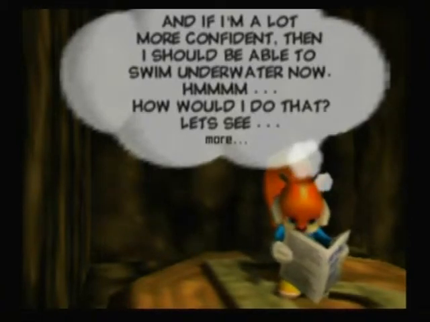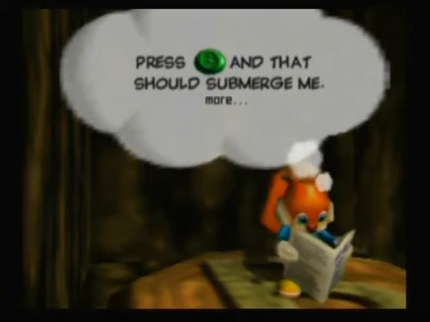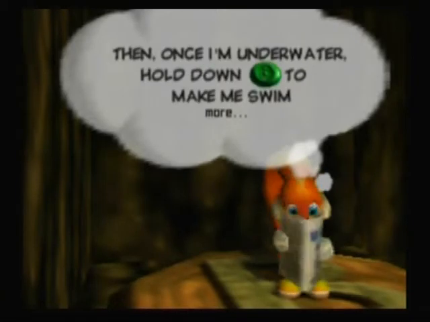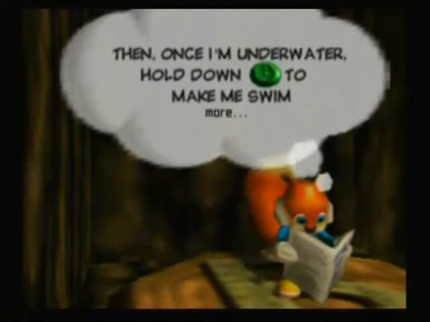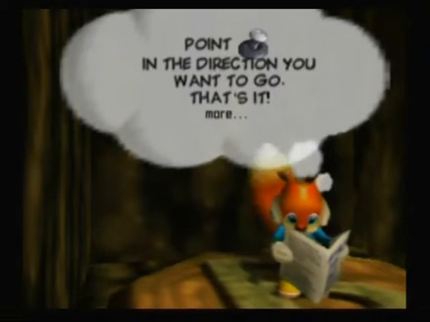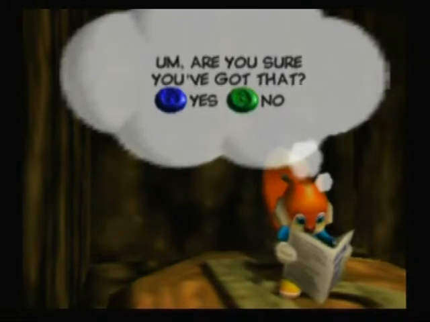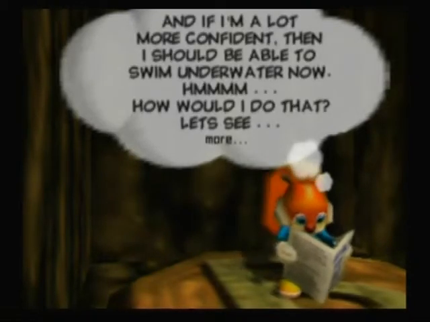Let's see. Press B, and that should submerge me. Then, once I'm underwater, hold down B to make me swim. Point the control stick in the direction you wanna go. That's it. Are you sure you got that? Yes, I did. And if I'm a lot more confident, then I press B.